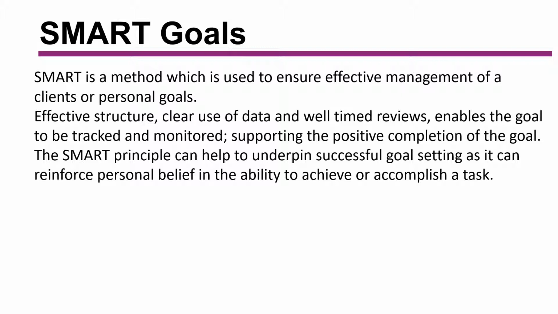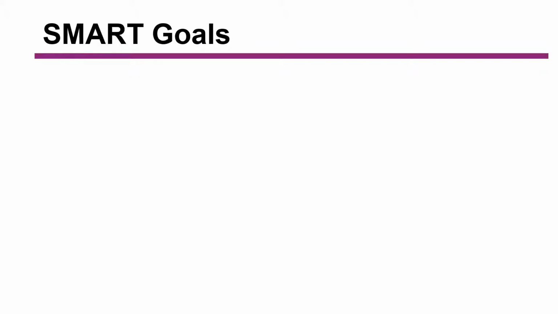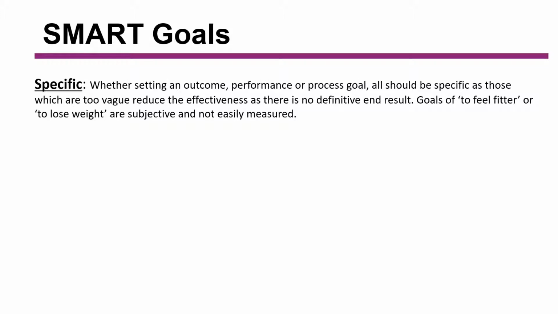The SMART principle can help to underpin successful goal setting, as it can reinforce personal belief in the ability to achieve or accomplish a task. So let's just have a look at the acronym. S stands for specific, M is measurable, A is achievable or attainable, R is realistic, and T is time-bound. We're just going to take a look at the acronyms in individual sections now. So let's have a look at specific.